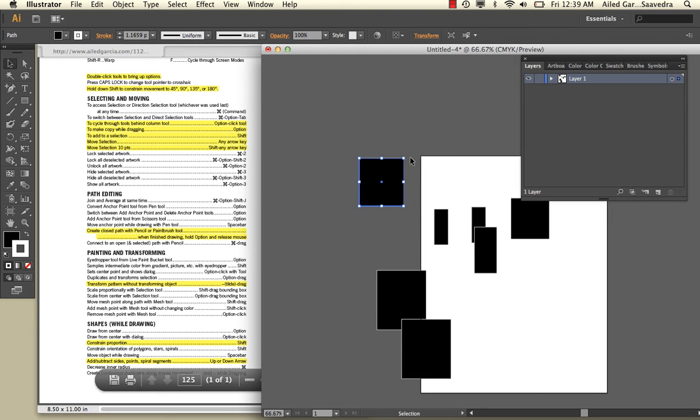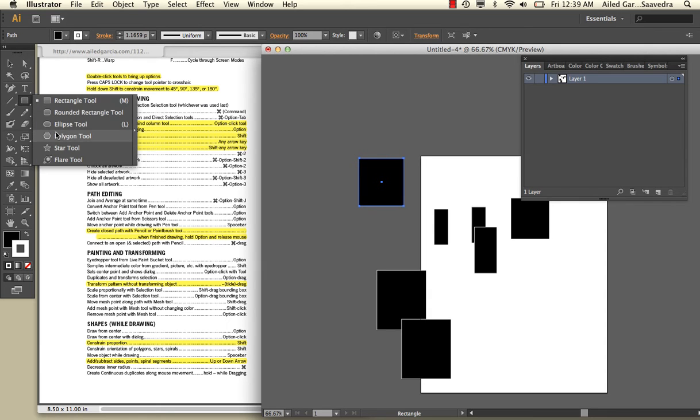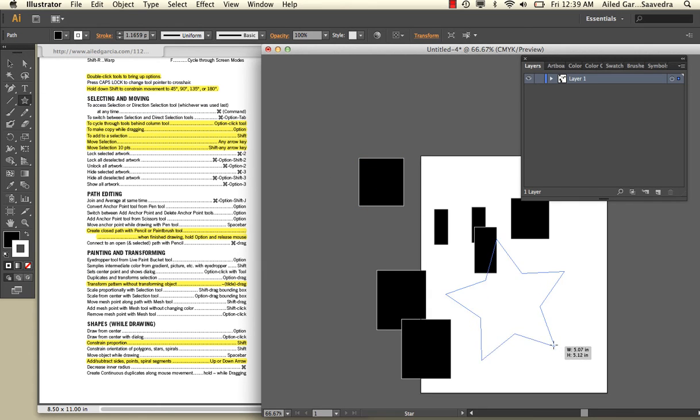If I want to add and subtract points to spiral segments or to add points on a star, I'm going to go ahead and draw a star. Okay. As I'm dragging it out, if I use my arrow key up or my arrow key down, it would increase or decrease the number of sides. The same would be if I were using my spiral. As I'm dragging out a spiral, if I were to use my arrow key, I could add more spirals or remove the number of spirals.